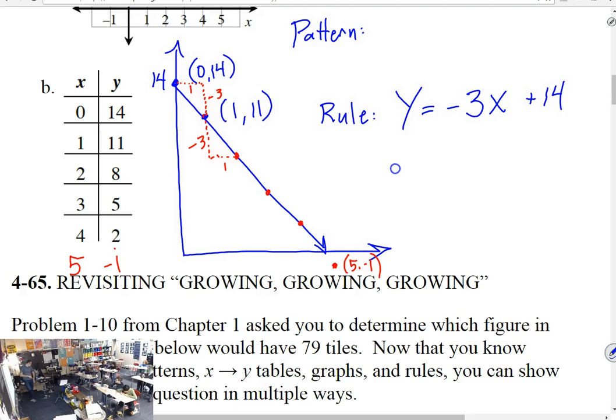The pattern, Rachel, how would you describe that? How would you say it to somebody? Like if you were trying to help somebody build it, like tell them, okay, you need to start with, like x times, you're trying too hard. So if you're going to make this with tiles, figure 0. How many tiles does it have? 14, right? So we need to start with 14 tiles, however you would make it, and then do what?